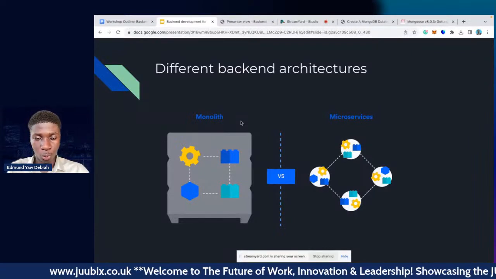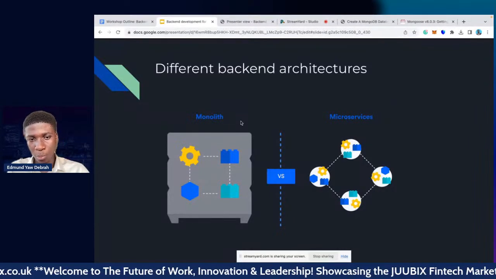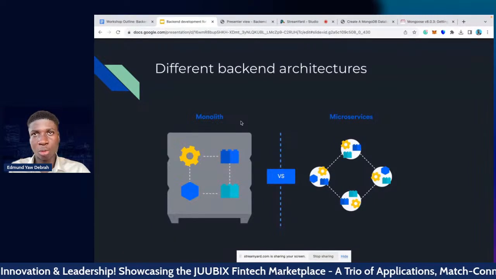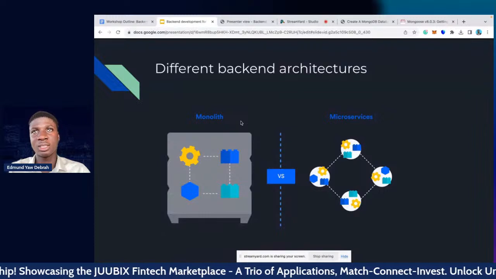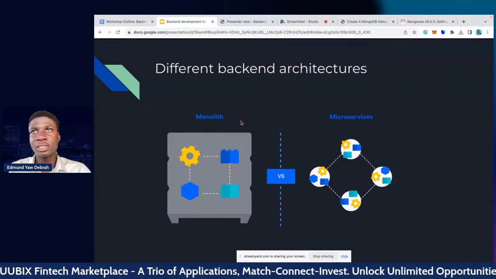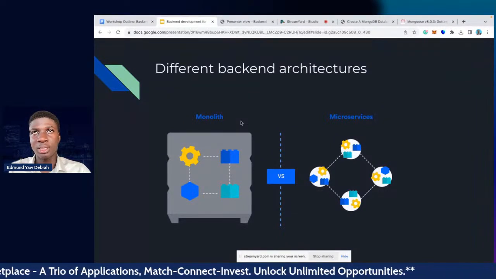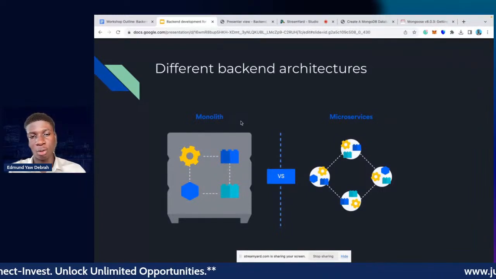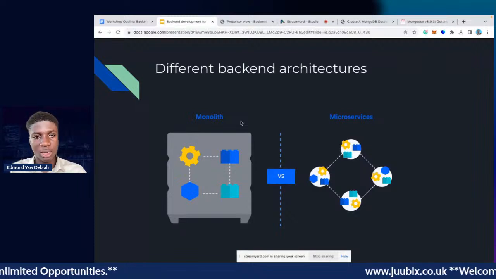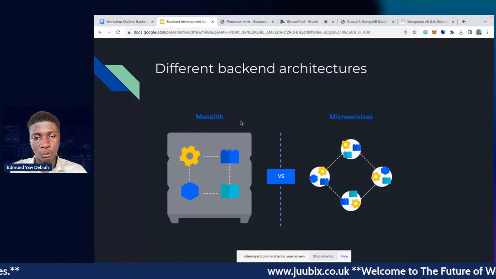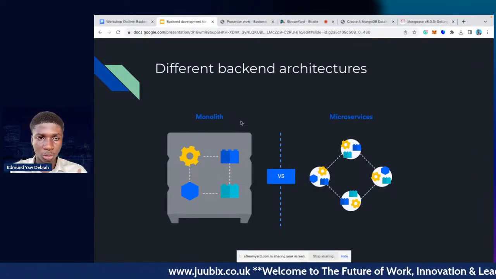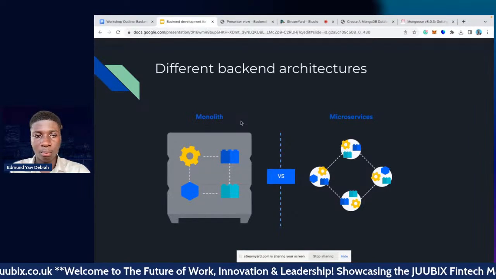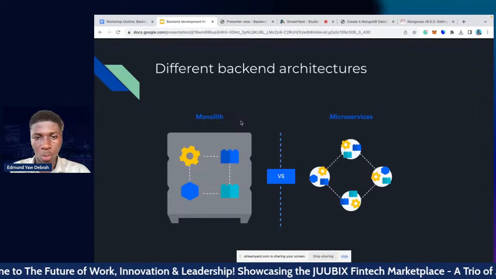The monolith has its own pros. Some of the pros are that monoliths tend to be very stable, and scaling a monolith is a simpler task. For example, if your backend is receiving many requests and your current server cannot handle all of the requests, you can just spin up one additional instance of your application, and that will be able to serve more requests to the front end. That is one of the biggest pros of monolith applications.